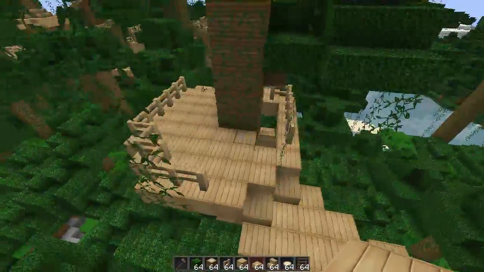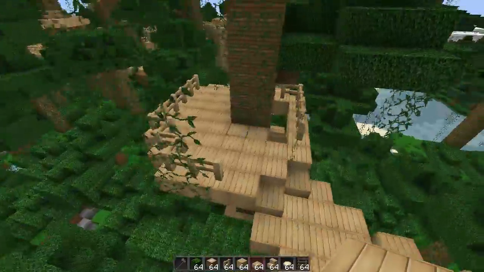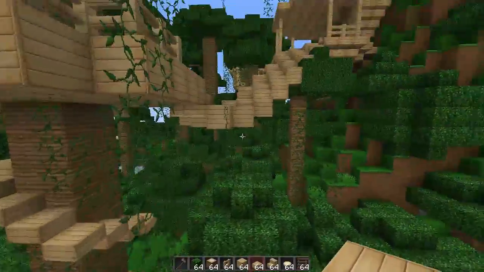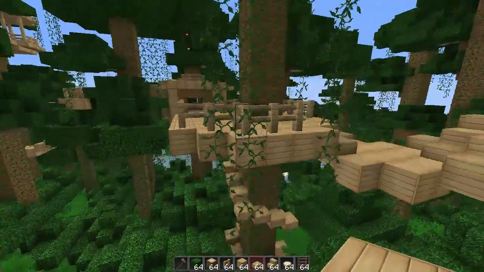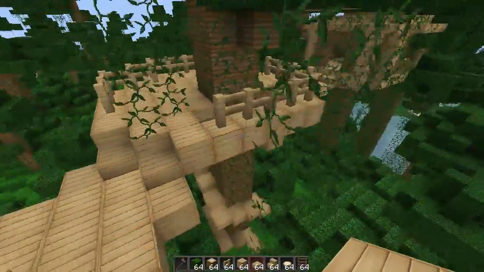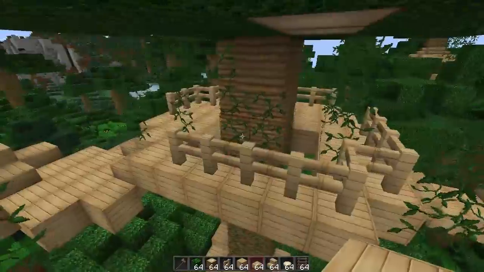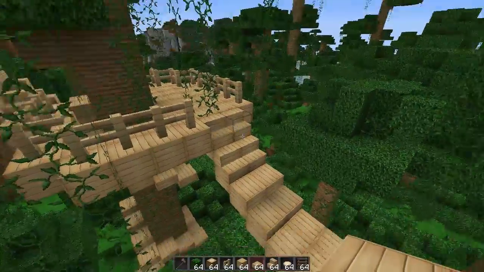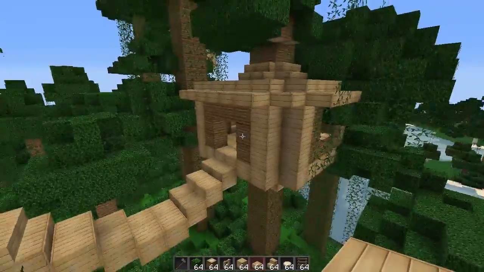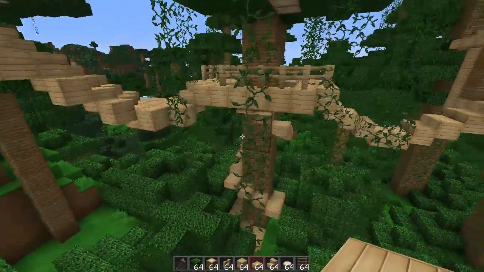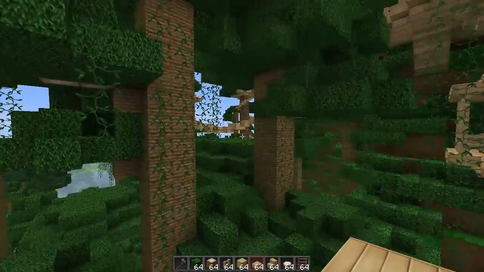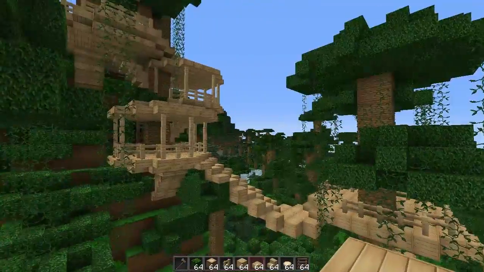So right here, instead of building a little hut right here, I just did a platform. I might change it to add half blocks around the edge like those, but for now it's like this. And then I just went around this tree and then added another bridge over to this little hut. As well as, so there's no way to get up into this one right there. There's a way to get up into the tree village over there, and that's it.